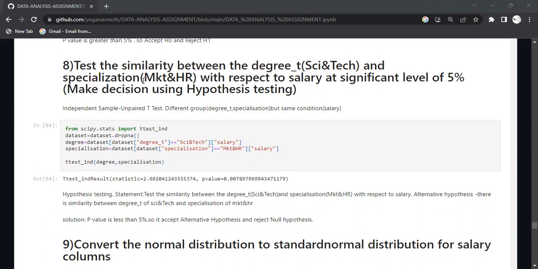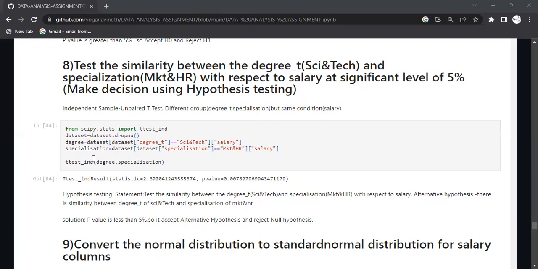Correlation means relationship. Similarity means testing. Independent sample, unpaired test: different groups but same condition. Similarity is taken by the t-test. Here we have different groups but same condition, so we take the independent sample.